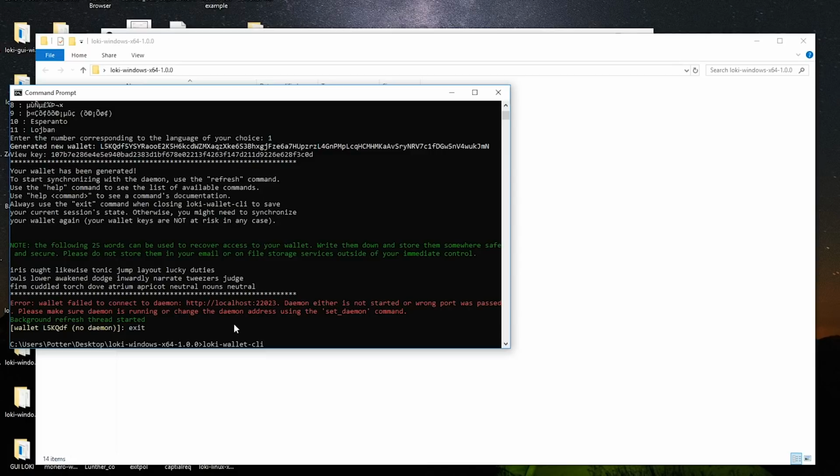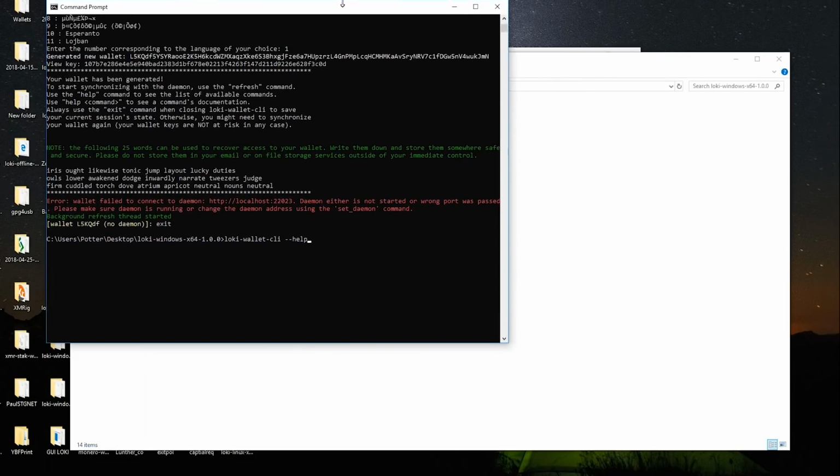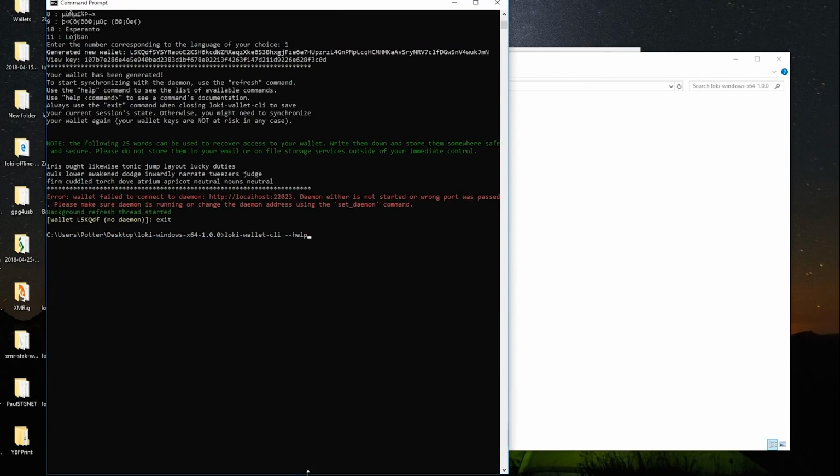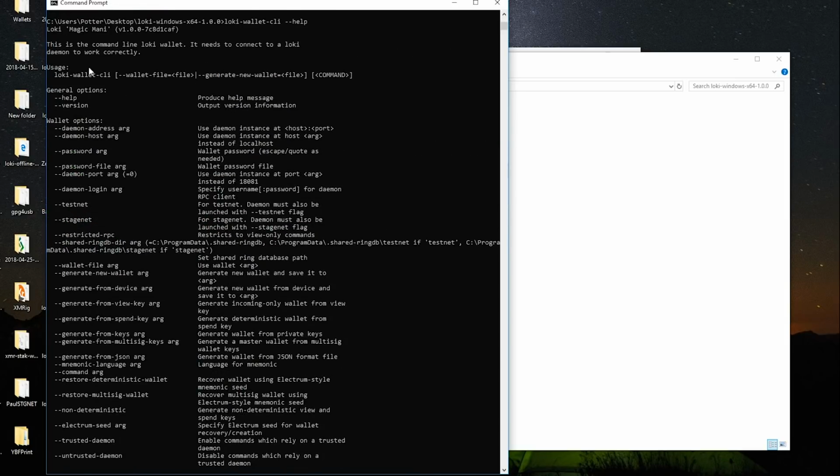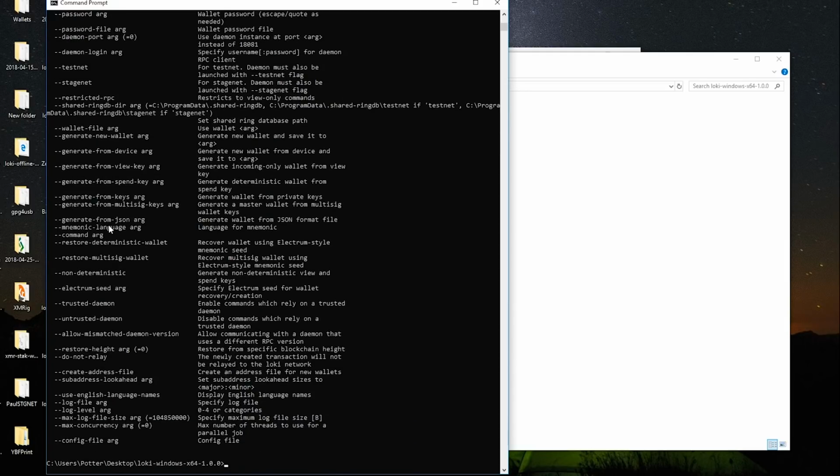The next thing I'm going to show you is how to use startup flags. So startup flags basically give a command to the application before or as it's starting to tell it what to do. So the simplest one and the one you might use the most is the help command. So the help command, and I'll expand my window here as well so you can also see the output that the help command gives you. The help command will basically print out all of this information for you. So if I run it, it'll have a little think, and it'll print out all of the options, all of the startup flags that you can give the daemon if you wanted to.